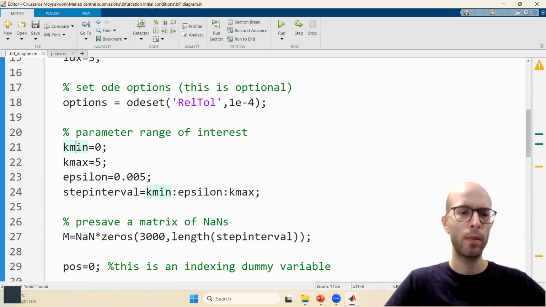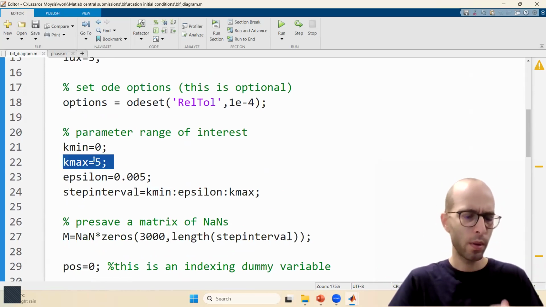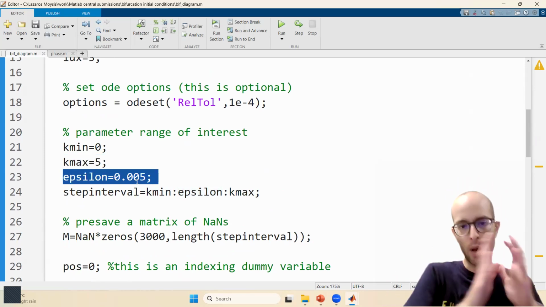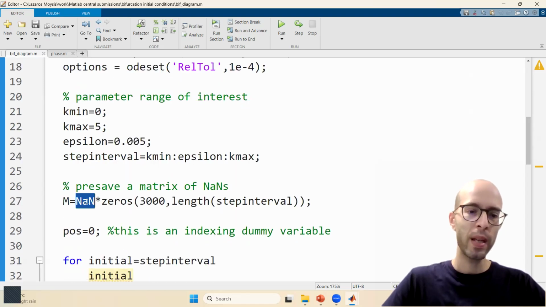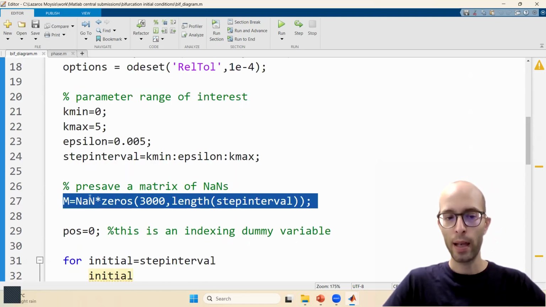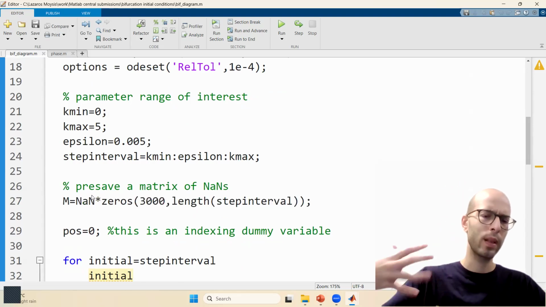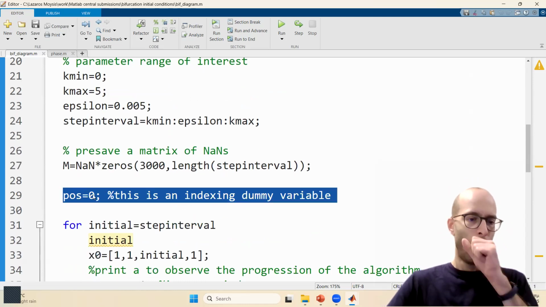So I choose from 0 to 5. You can choose another range in your own system. I choose a relatively small interval step because I want a very detailed diagram. This is a pre-allocated matrix where I'm going to save the local maxima of the system, just so that the simulation runs a bit faster. And then I have a dummy variable.